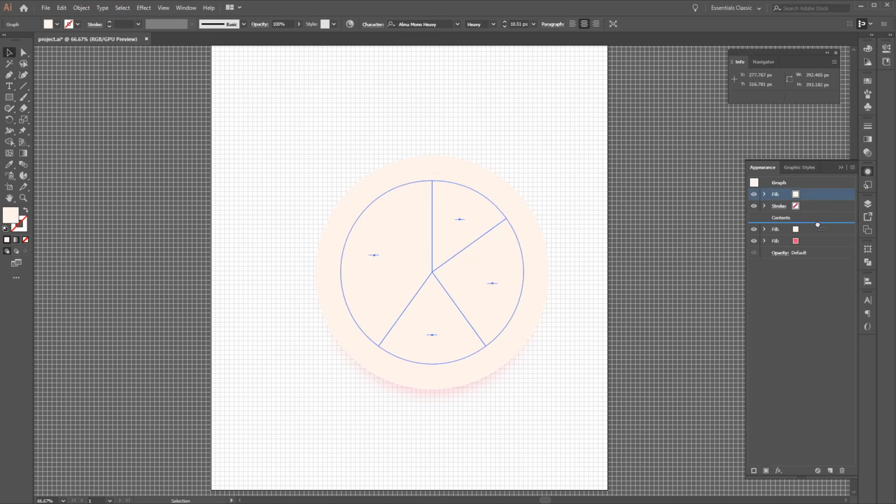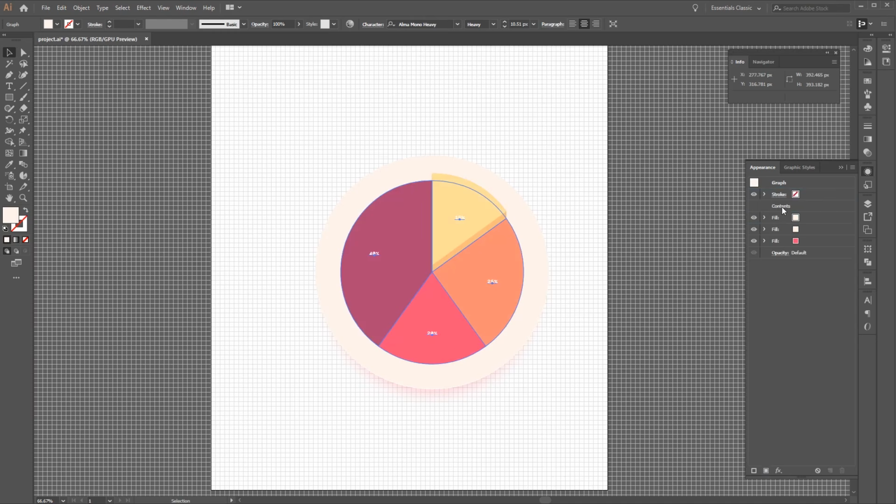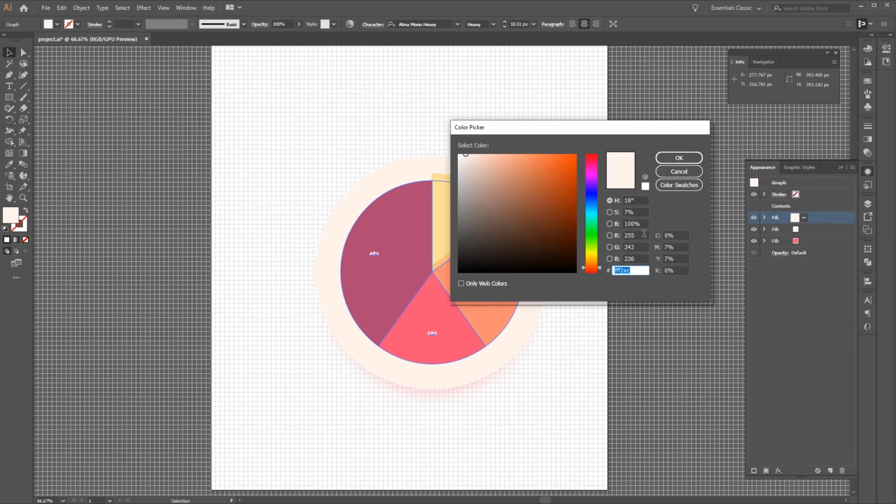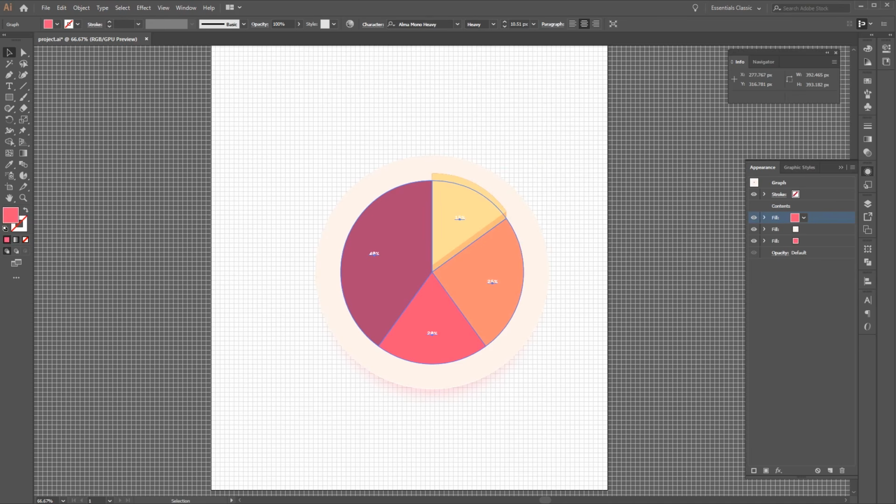And we want to make sure that this is dragged below the contents and above our last two fills. Now, with this fill selected, let's adjust the color for this one. So this one's going to be 255, 82, and 119. And then click OK. And for this one, let's open this up and go to opacity and lower its opacity to about 50%, like so.